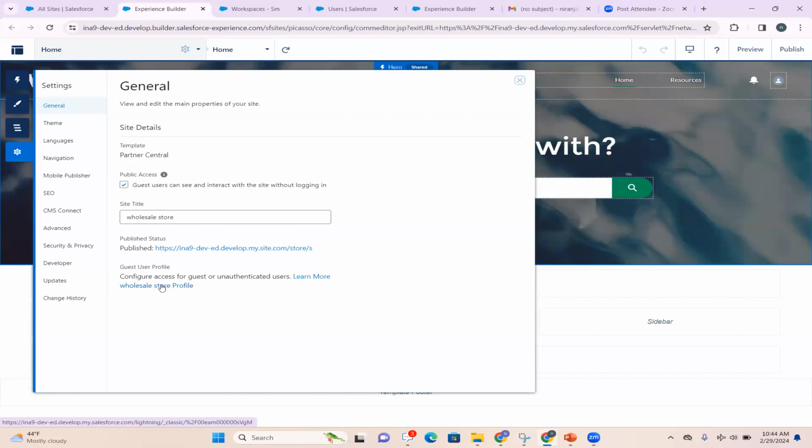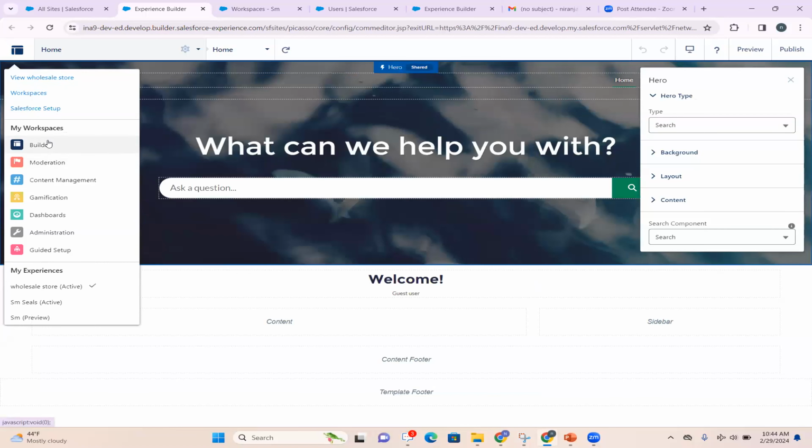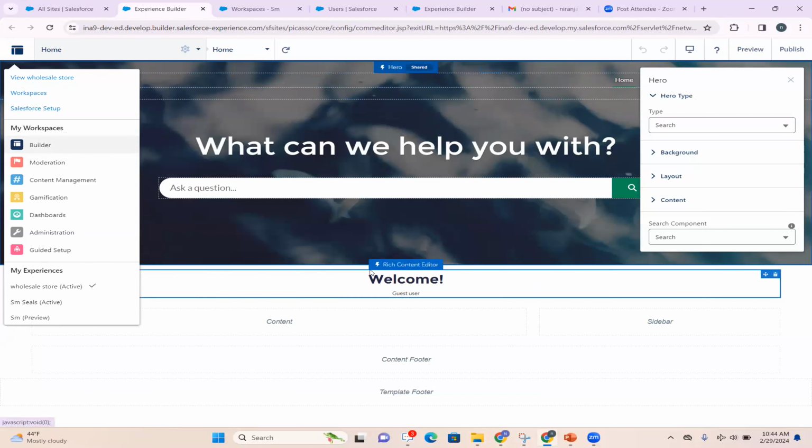So any changes to be made at the profile level for the guest user, this should be the page where you will be accessing the profile, because this will not be available in the org which we created. After you check, this will be the profile. To change the profile level access, you should go here and change it for the guest users. And here you will be adding Builder. Builder is the thing which we saw just now.